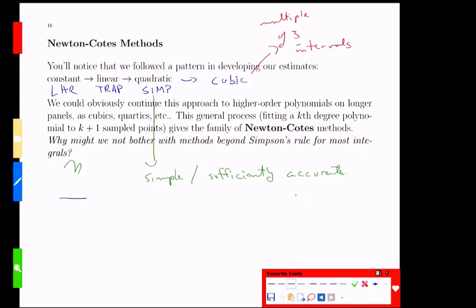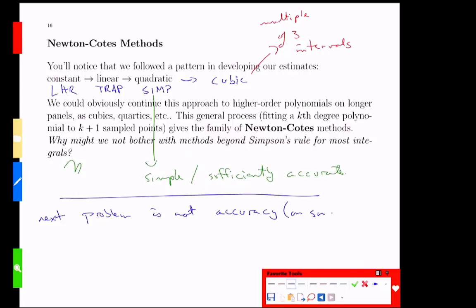What we're going to see is that the next problem is not the accuracy on smooth functions. This function was really nice. It was very smooth.